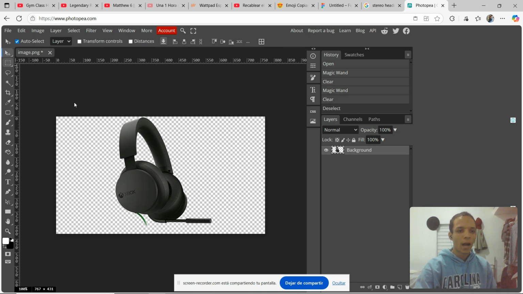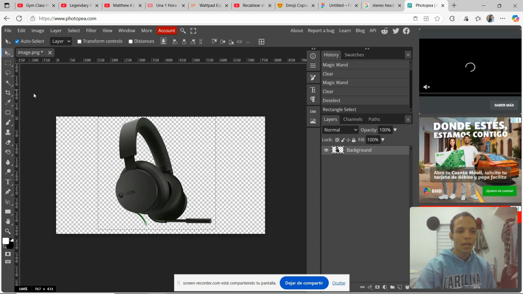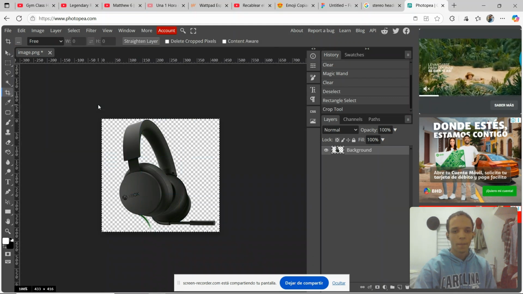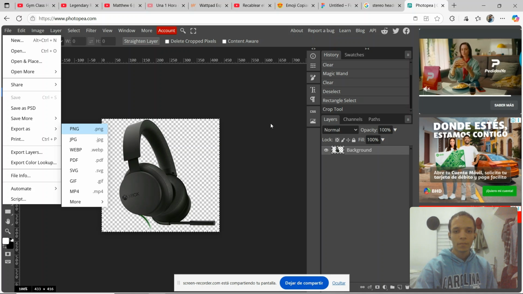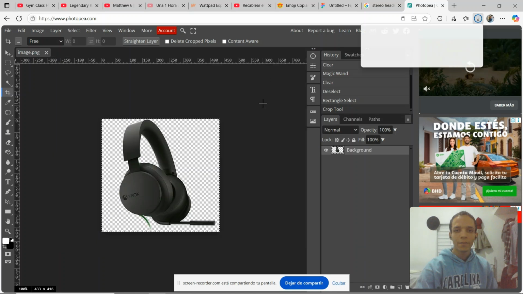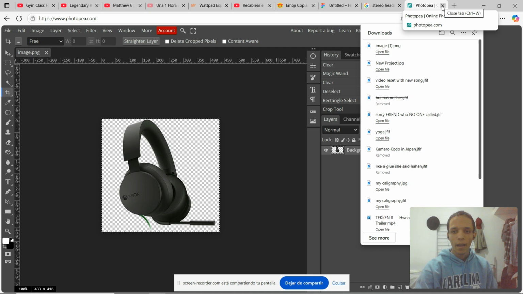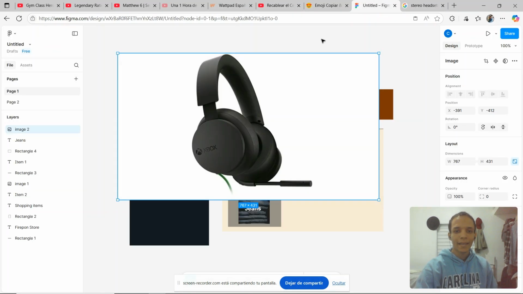I will crop the image as well, just to not touch the image anymore. After I do this, I will crop it and export as PNG, with the default parameters, and that's it.